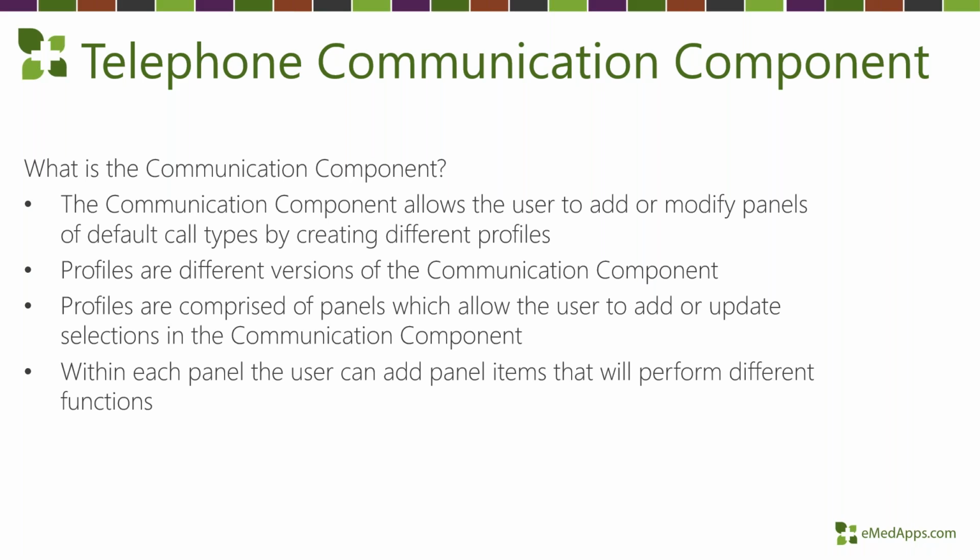Then within the profiles, they're comprised of panels, which you then add and update the different selections within, and that makes the component that much more powerful. The key and the nuts and bolts to this is the panel items. So when you choose a panel, like say for telephone call charges, and you have charges listed there, when you actually add different panel items, those are the items specifically used to collect the information, where the staff would have to key that information in.